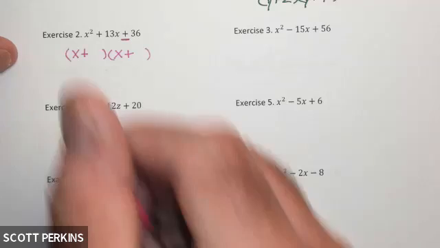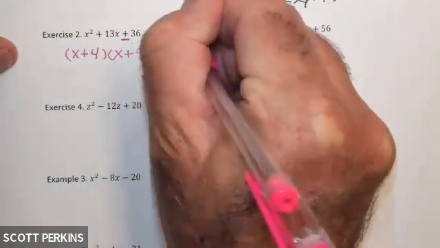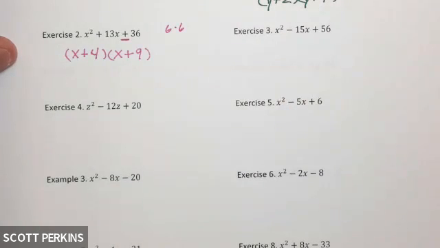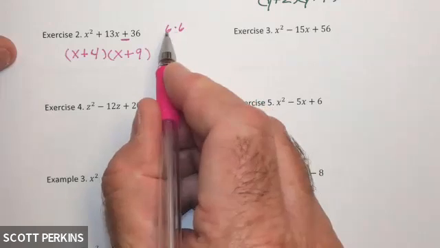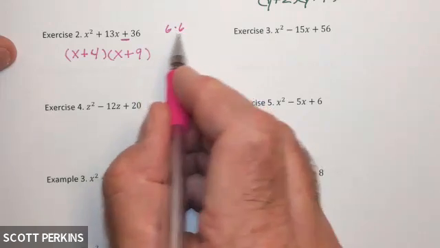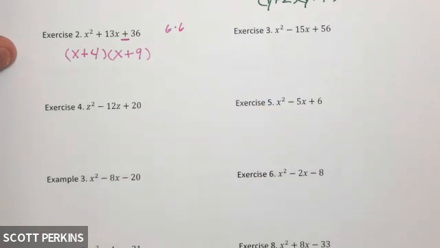4 and 9? Okay, that sounds good to me. 4 and 9. If you said 6 times 6, well, 6 times 6 does give you 36, but it only adds up to 12. It's not the right pair of factors. So then you know you've got a lot of 2s and 3s that make up these 6s. So you just rearrange your factors until you figure out 4 times 9, in case you had forgotten that.